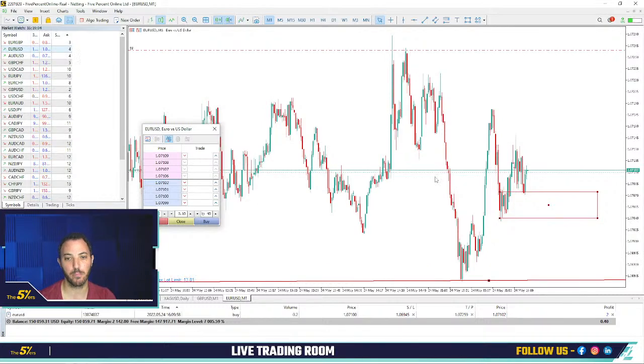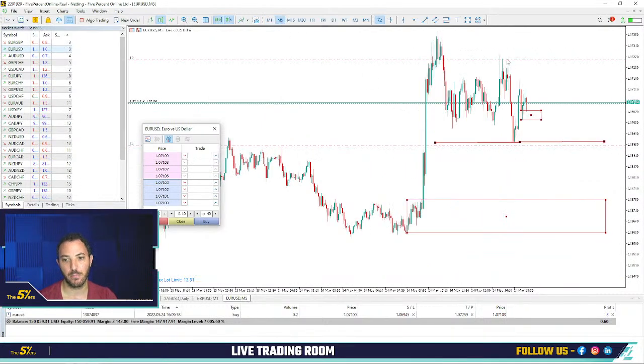I'm in the middle of this range, the worst entry place ever. You have a bad risk reward when you do that. So that's why you want to try to enter at the bottom, and then you have a very tight stop but a very nice profit potential, or reward potential.